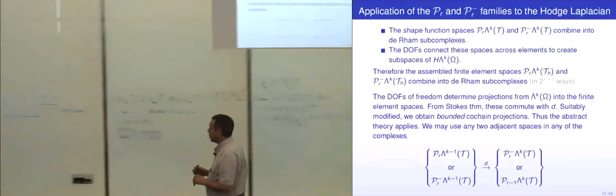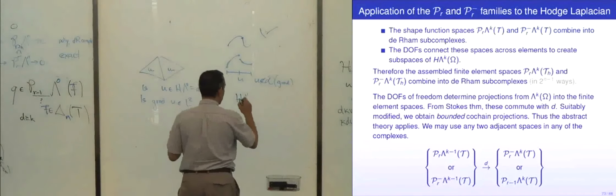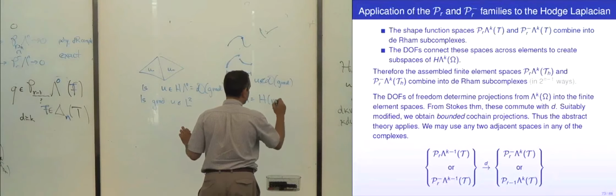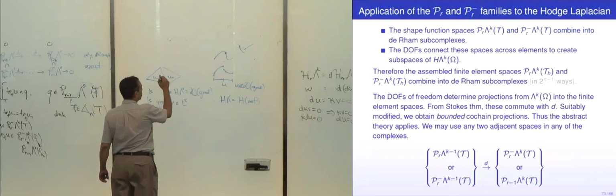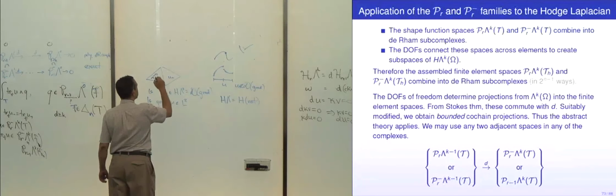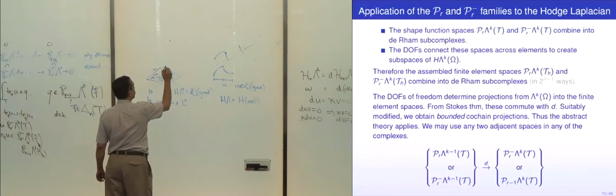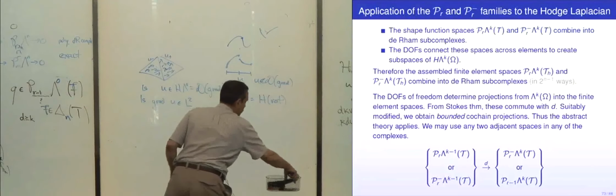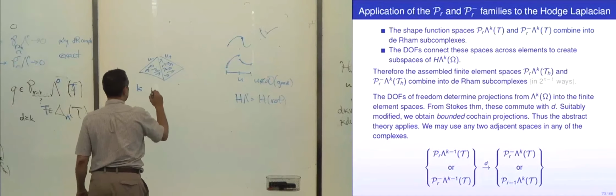Now, suppose we go to H lambda 1, H curl, or in 2D, H rot. Then you have a piecewise polynomial vector field over here, and another piecewise polynomial vector field over here. So that's u minus and u plus. They're both vector fields, and the question is, is the rotation of u in L2, the scalar curl of u?